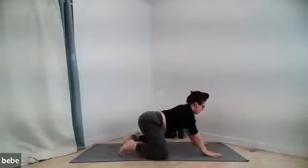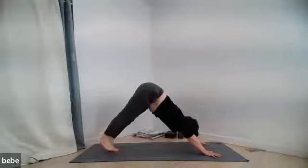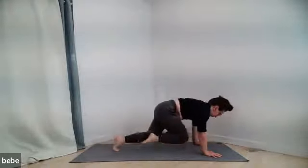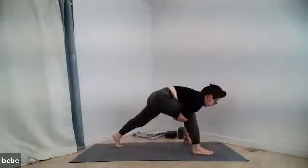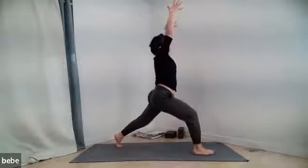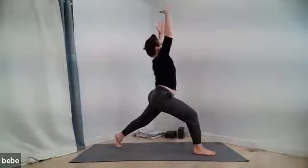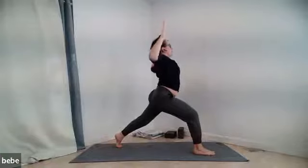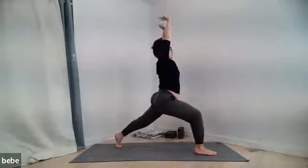Downward dog. This time bring the feet together. Right leg lifts. Step it forward, high crescent, or you can drop that back knee. Set up the legs. Feet are off the balance beam. You can always bring your hands to your hips to find your balance before reaching the arms up. Goalpost arms, open up the chest. Inhale up, can you sit into your legs a little bit more, goalpost arms.